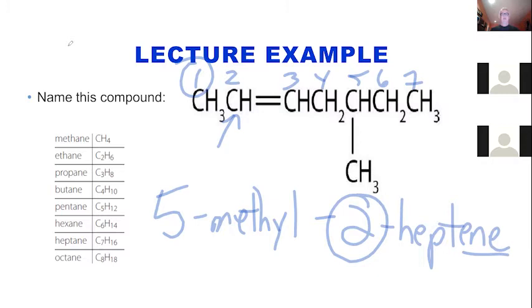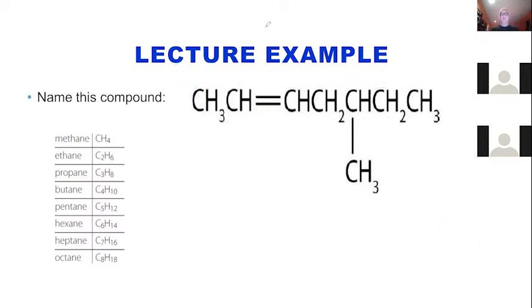That's right. It's the exact same rules we used before with alkanes. The only difference being we also have to say where the double bond is. We didn't have to do that with alkanes because there weren't any. We would just say it's 5-methylheptene. That'd be it. But there's a double bond there now, and so we have to indicate where it is, because those would be different molecules. They would be isomers of each other, but they would be different molecules and have different reactivity.